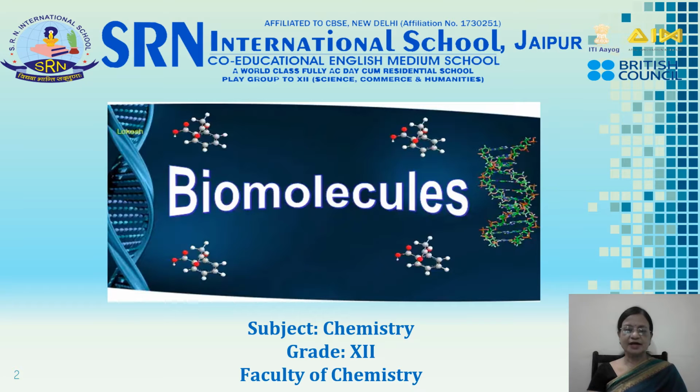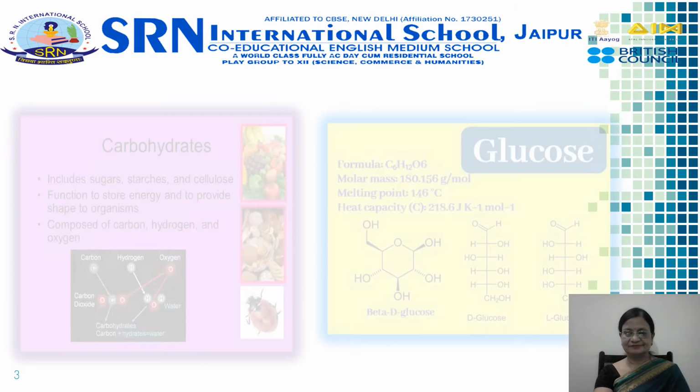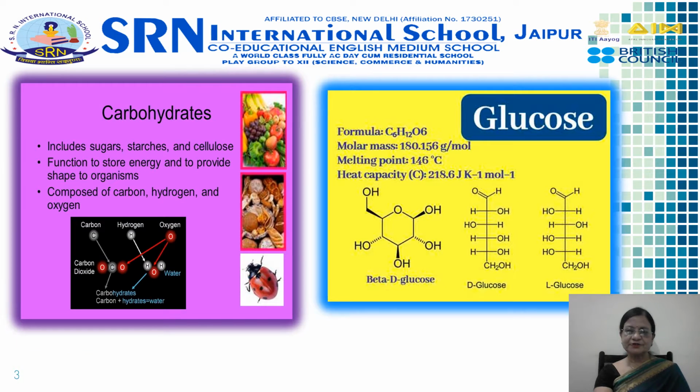Today, in this video, I will be explaining Unit 14, Biomolecules of Grade 12, Chemistry, NCERT. A living system grows, sustains, and reproduces itself. The most amazing thing about a living system is that it is composed of non-living atoms and molecules. Living systems are made up of various complex substances called biomolecules like carbohydrates, proteins, nucleic acids, lipids, etc.